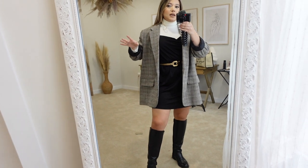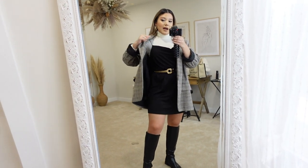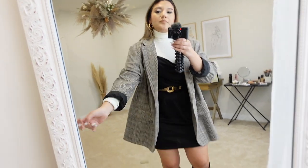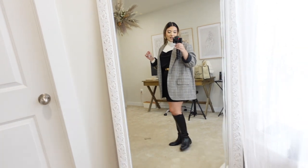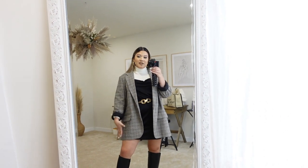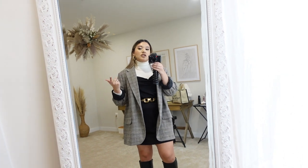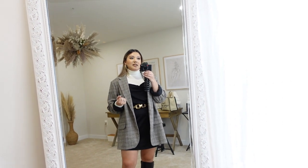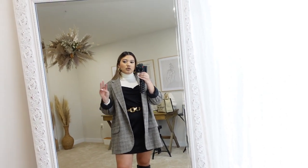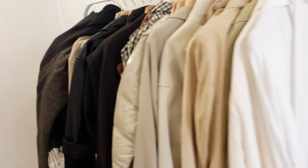Let me show you how I packed my bags and outfits. The first outfit is a white ribbed turtleneck top with a silk dress from Zara, a Zara belt, a blazer I've worn a lot on these vlogs, some boots, and a black fedora that's in my car. I like to shoot three styles: a fancy-ish outfit, a street style outfit, and a super cozy outfit. I only do three outfits at a time so I don't get overwhelmed.